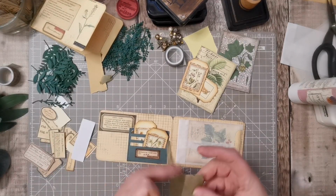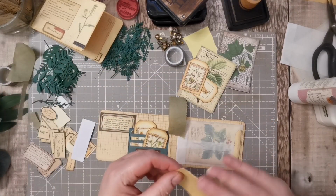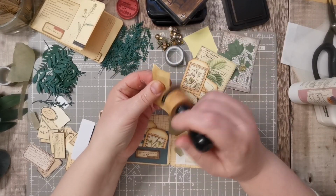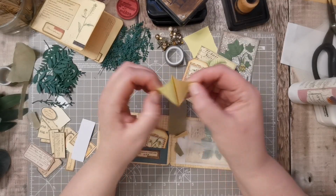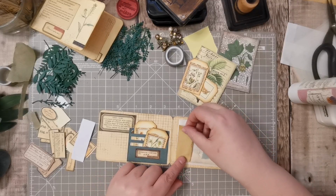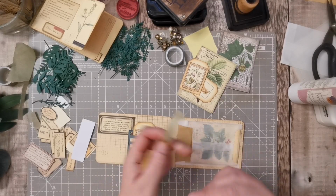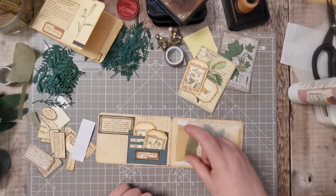Let's rip that. Rip that. I've got a bit of thingy here. Rip that. Let's just give this a bit of ink, like so. Not there. I think that's going to be too long. Pop it down like so.